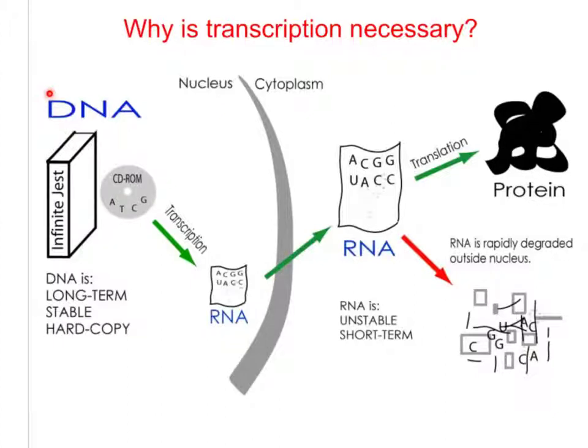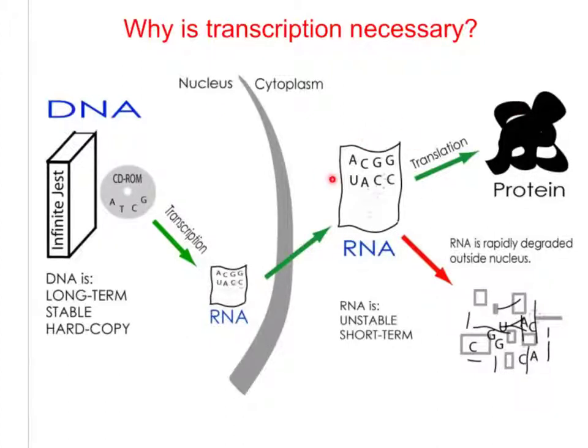So what happens? The DNA makes, sort of like here it's pictured like a CD-ROM or something, a little copy. And that copy, of RNA, can go out into the cytoplasm. It can be seen as kind of portable or disposable. It's a temporary copy. We look at that RNA as a template, that temporary copy, so that it can carry out what needs to happen to make proteins.